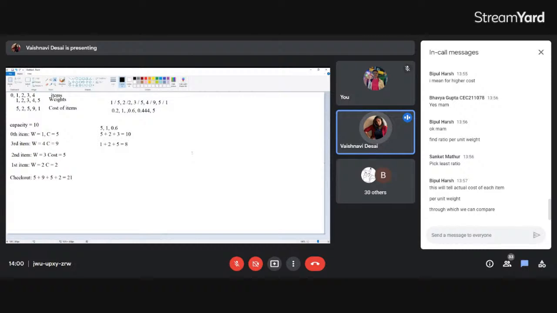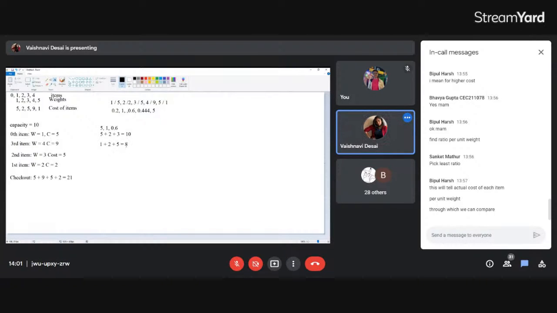So what we did is we minimized the cost here by taking the ratios. Now, how did we do it? We took the ratio of weights to per unit items, and then we took the maximum, whichever is giving me the maximum value. So here I'm using a greedy approach. What does greedy mean? That I'm going to look for the most optimal solution in this iteration itself. So here I'm looking for the most optimal solution, which is 5. Then I took the most optimal solution, which is 1. And then I took the most optimal solution, which is 0.6. So I calculated all of these, and then I got 8.